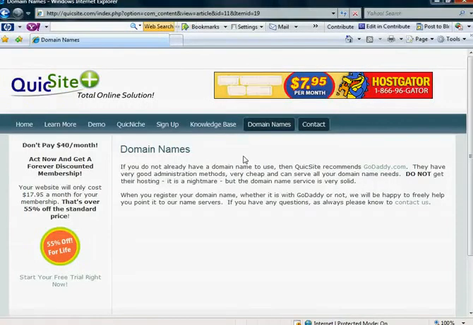A lot of times if you get it at GoDaddy, for example, of course they're going to try to sell you their hosting, and so by default the name servers that your domain name is pointed to are GoDaddy servers. And if you're going to use their servers, that's fine. Otherwise, whatever other hosting company you choose to use, just input their name servers, or the name of their computers.